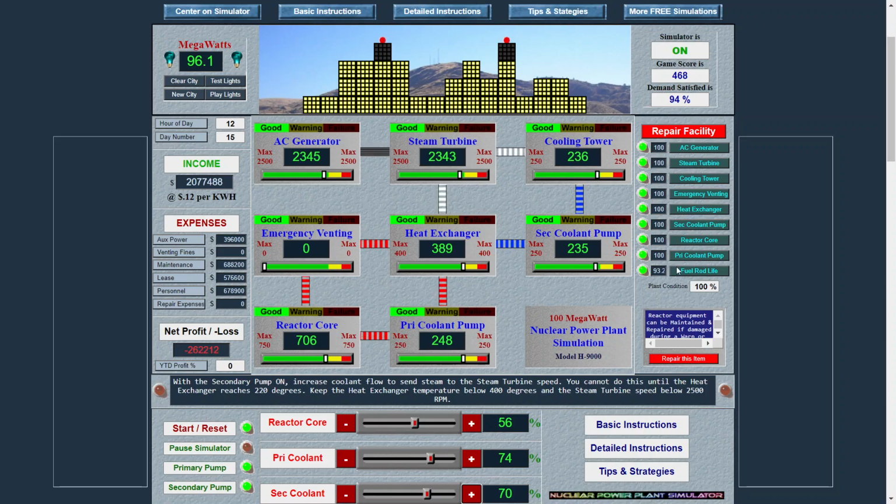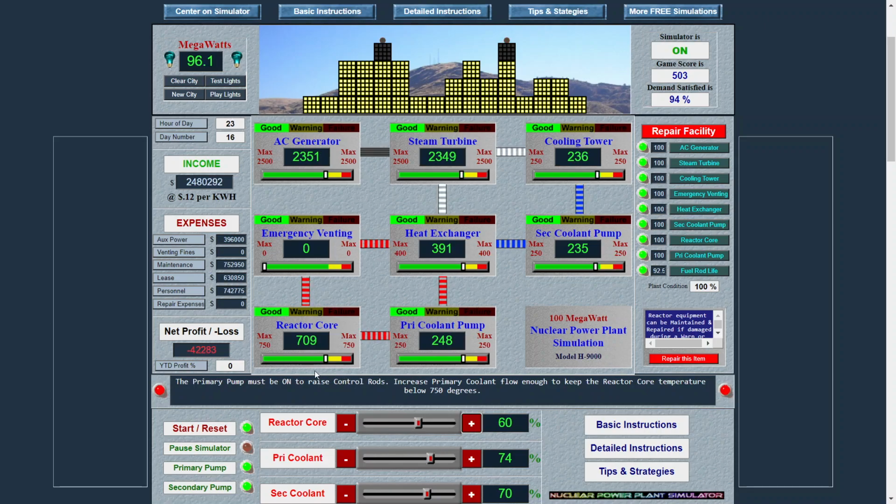It's all at 100% except the fuel rod life, which is because we're consuming fissionable material. At some point when the fuel rod life gets too low, we need to refuel the reactor. Okay, not yet in green numbers in our budget, but we are close. Let's increase a bit reactor power.